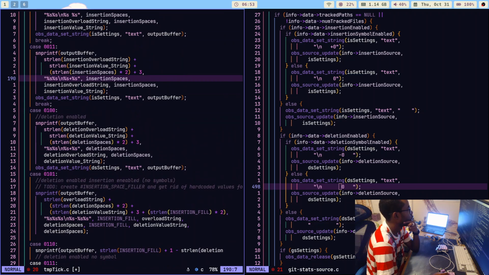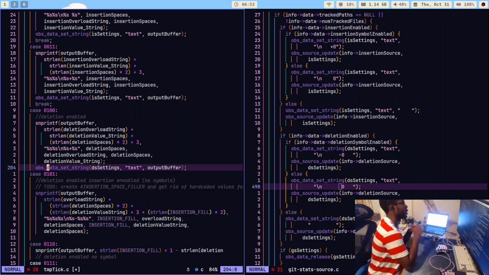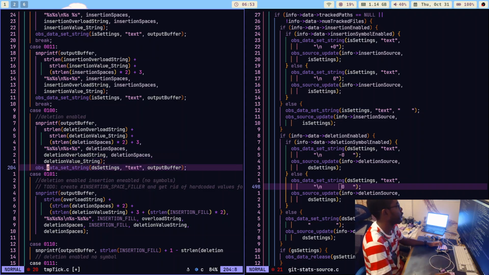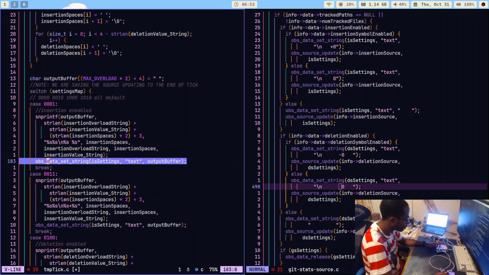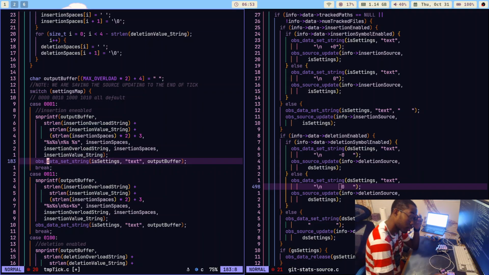Oh, I think I see what I did. Okay. So what I'm missing here is that first of all, these shouldn't be in here. But second of all, we need to set both the insertion and deletion.